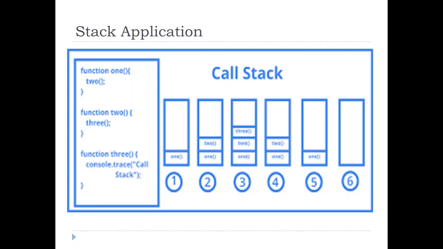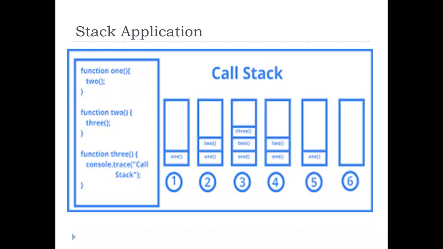Next is a stack application. As we said, stack is usable for execution of a function. In the previous slide, we were talking about applications of stack, and the first application is execution of functions. We know that we can write multiple functions in C programming, C++, Java, etc. It doesn't matter which programming language you use, stack is used everywhere. Wherever you have functions, you will have to use a stack.